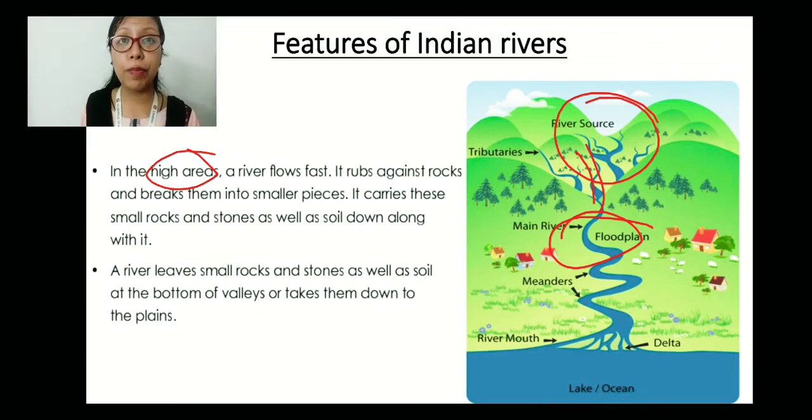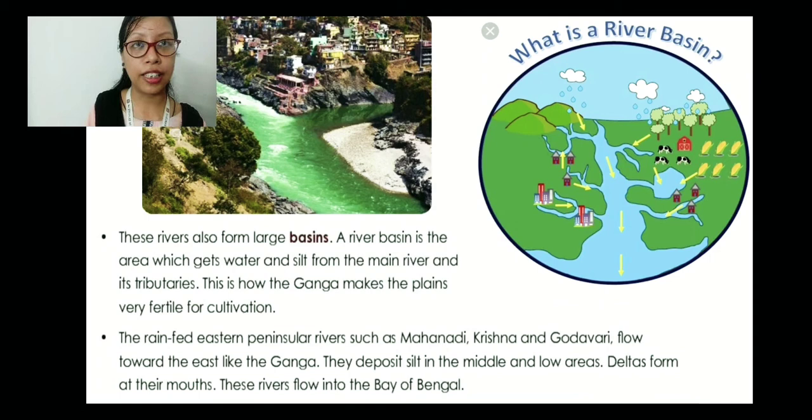If you have any problem understanding the features, these features are very similar to the journey of a river. It has been explained in a similar way. Just look into the picture of this diagram of the journey of the river, and then relate these things. The first point belongs to the high area, then the second point belongs to the middle area. Now let's move towards the next one.